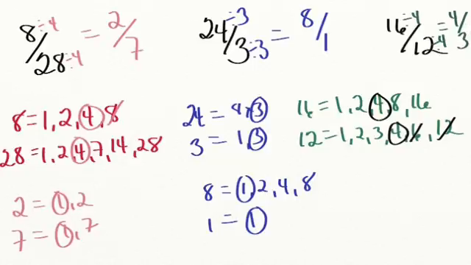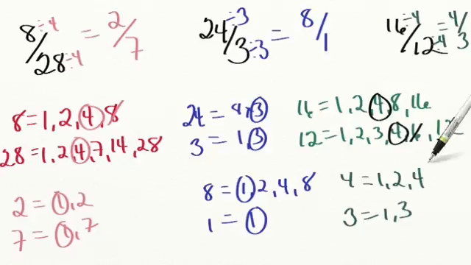All right, step 3, check our work. We need to make sure that the greatest common factor of 4 and 3 is only 1. The factors of 4 are 1, 2, and 4. The factors of 3 are only going to be 1 and 3 since it's a prime number. So the greatest common factor of 4 and 3 is the number 1. That means that we have correctly simplified 16/12 into its simplest form of 4/3.